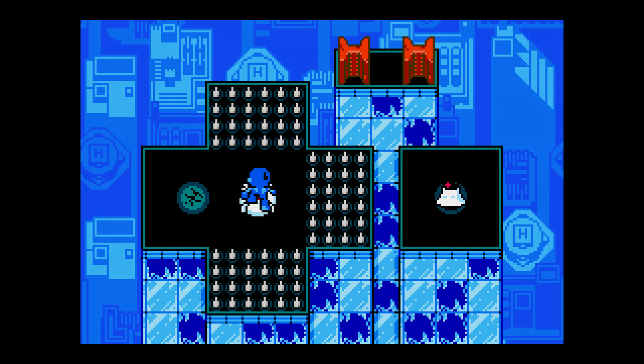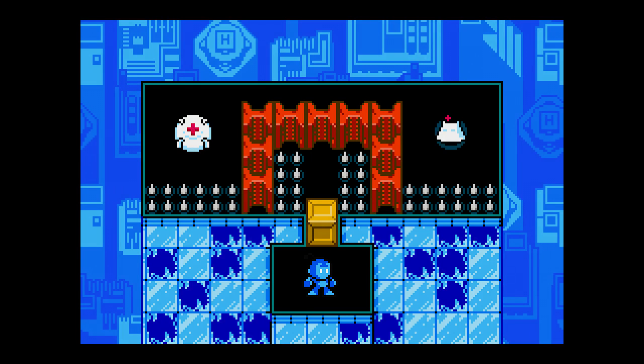Alright, so basically you're this blue Mega Man looking kind of robot, and right now you might be confused as to what you're supposed to do, because when you die, that's it. You know, dying in games generally is a bad thing. Not in this game. This game's all about dying. In fact, the whole idea is to die, to attract one of those medic robots, and then kill it. And when you kill it, you can actually progress onto the next level. So dying is a good thing in this game, which is kind of interesting.